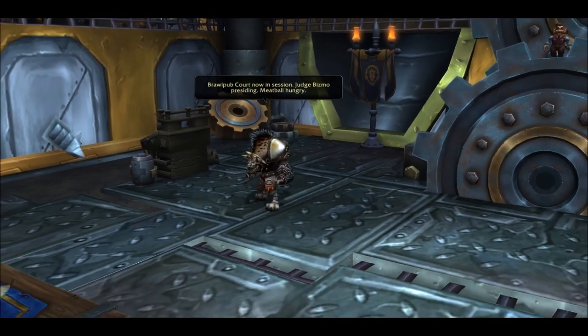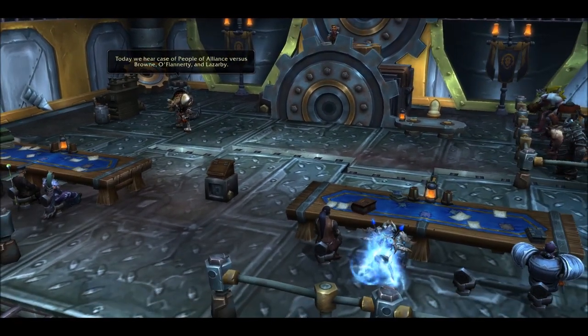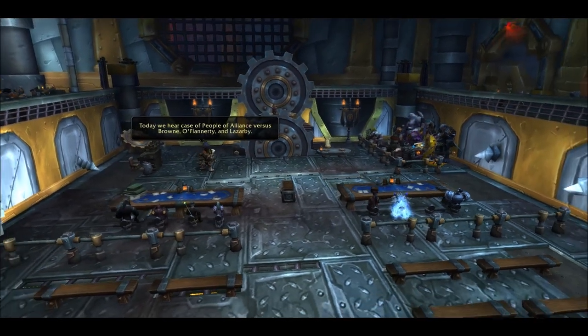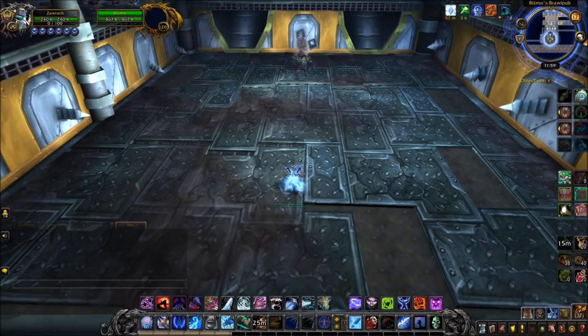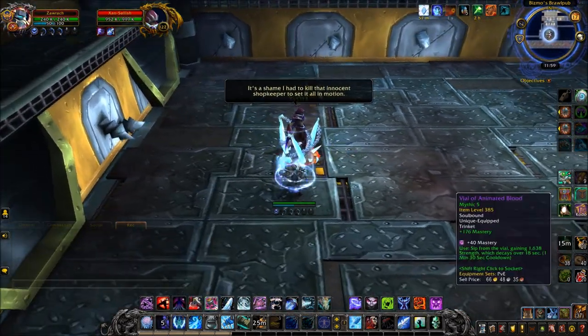After that, you'll head to the court hearing in the middle of the brawl pub, where you have to determine the killer of the quartermaster. Little RP slash cutscene event, so you might find this a bit of fun. Otherwise, you want to head to Neverstorm. I lost my footage for Neverstorm. I didn't record it properly, but you just want to go to Neverstorm, hand in another quest, head back to the brawl pub.